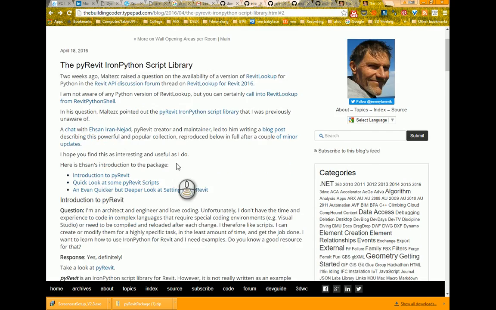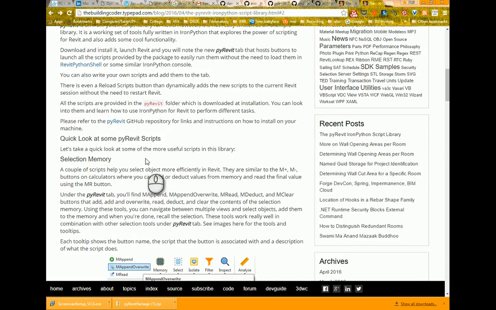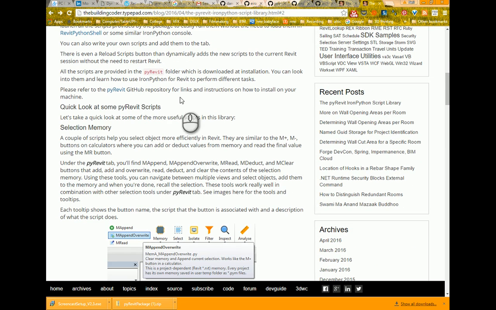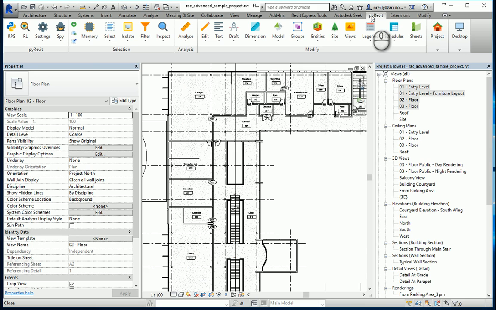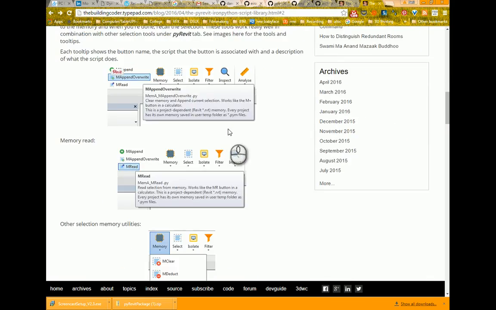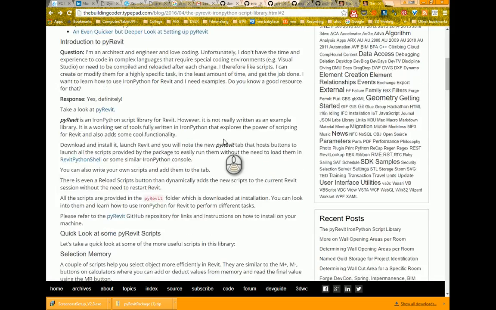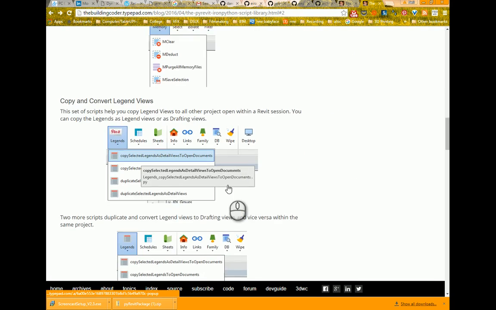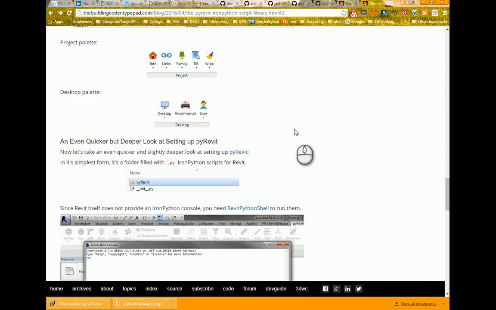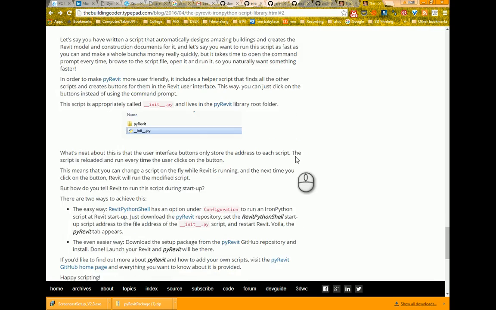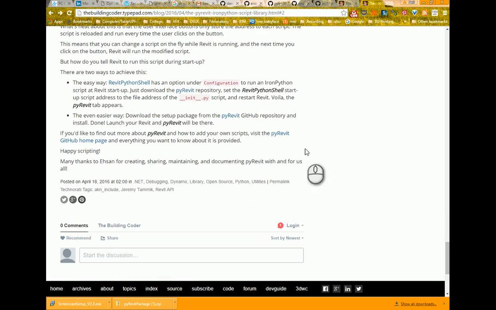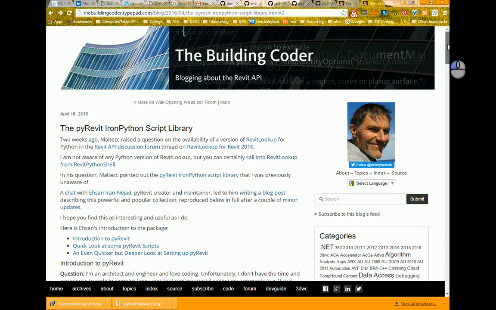And this is a quick rundown explanation of how pyRevit works. I think Ehsan and Jeremy worked together to put this out in the public domain, and I definitely recommend having a read through that if you are interested in this, because it's damn worth it.